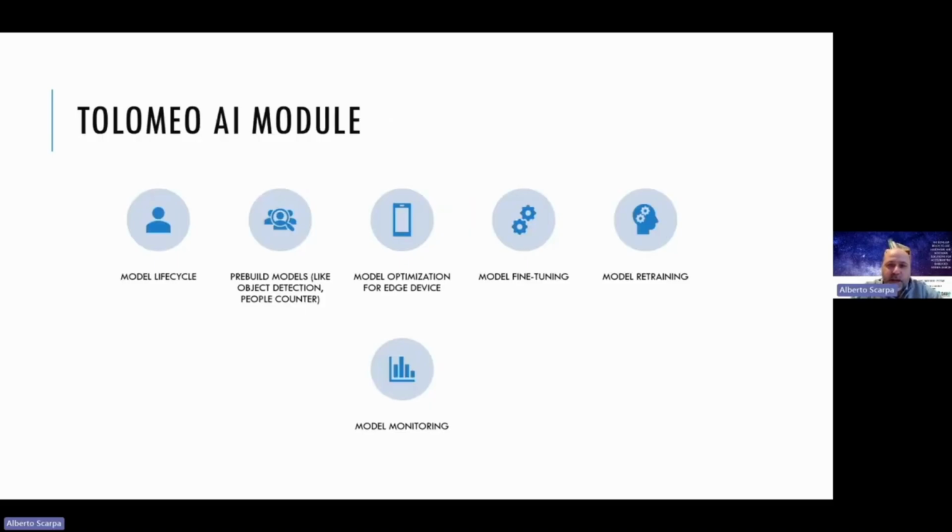All of these features are included in the ToloMEO AI modules, which address all these challenges in a structured approach. The modules provide the capabilities that we need to build, deploy, and operate an AI model in an embedded fleet.